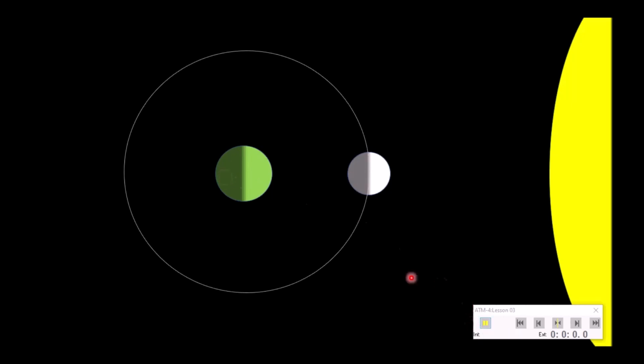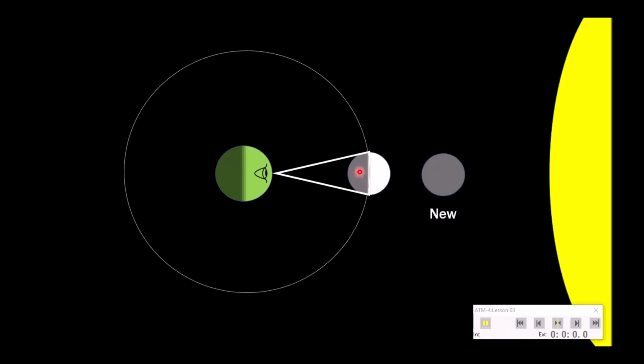Now, from our point of view, that's our eyeball looking up at the moon, this is the portion we see. Now, we don't see beyond this line here because everything back here is on the other side of the moon. The moon itself is blocking it. So when you think about it, if we're seeing it from this point of view, all we see is the nighttime part of the moon. And that's what gives us new moon.